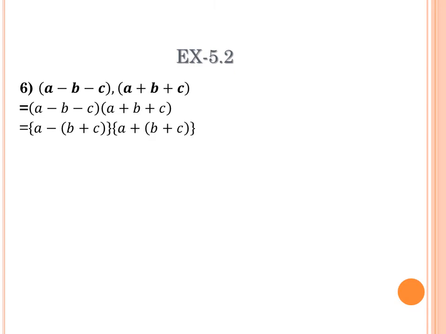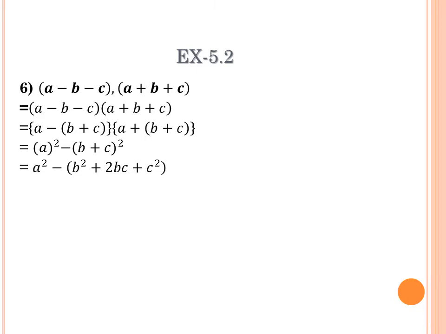If we compare with formula number 3, we can write a square minus (b + c) whole square, like a square minus b square. So in (b + c) whole square you can see we find the formula of (a + b) whole square. So we will write down the formula: a square minus (b square plus 2bc plus c square).